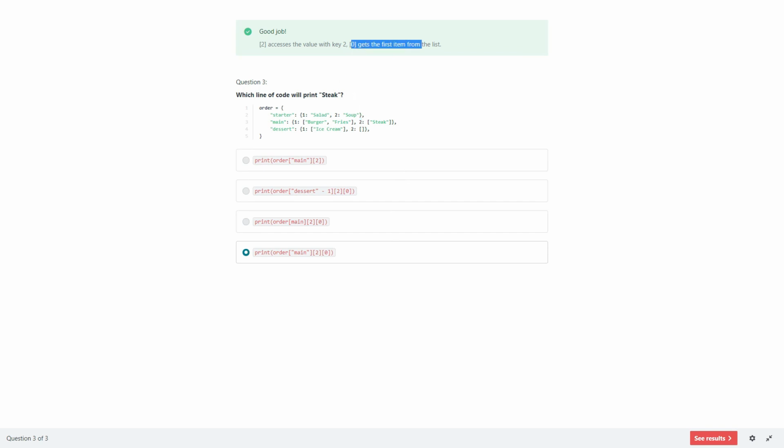And 0 gets the first item on the list. So this gets the 2 key, and the value is 0 from there. Okay, yeah, I had to guess this one.